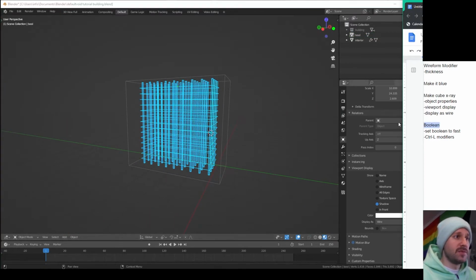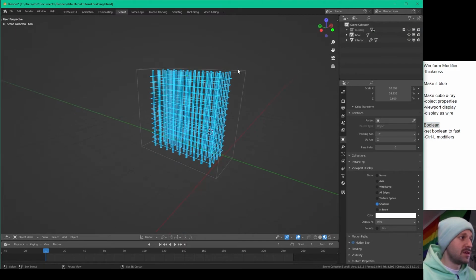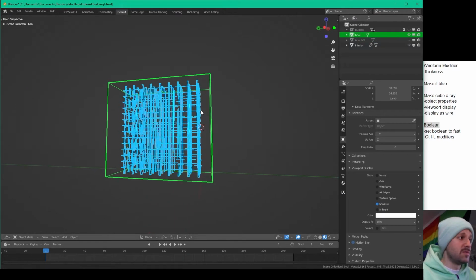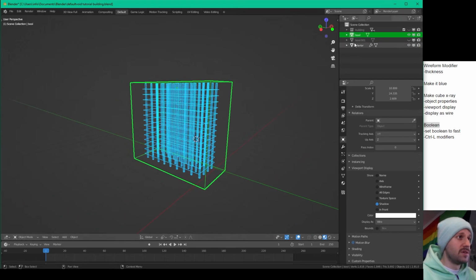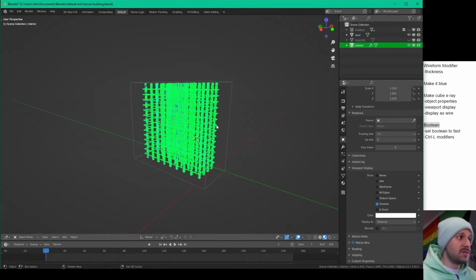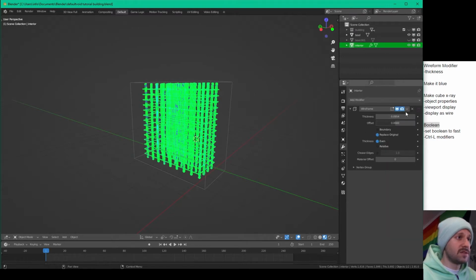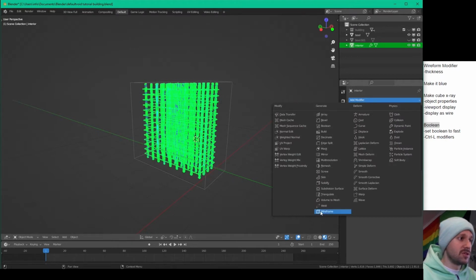Now we can start setting up our booleans. So first, I know I'm going to need two booleans, so I will just copy this one. So that will be the second one I'll use. This first one I'll use to make the blueprint form appear. So I will go to the interior, which is now the wireframe, and then go to modifiers. I'll just apply this. Actually, no, I'll leave this. If you know you don't want to change the thickness, you can just apply it, but it's good to keep that modifier there while you aren't sure how big you want it to be. And now we want to add a new modifier called a Boolean.